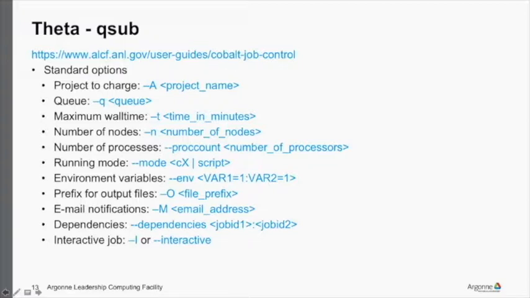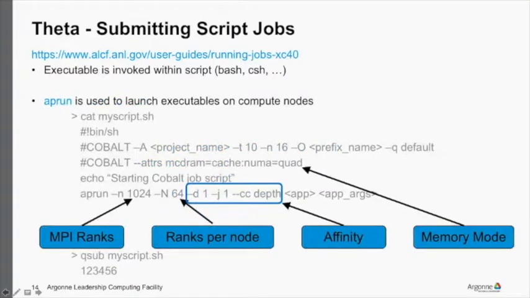And finally, -I for an interactive job. Maybe you want to log in to not necessarily the compute nodes, but a service node, and interactively submit jobs while you're debugging an issue. So that's something that I frequently use when I'm debugging issues on the machine. I submit the job once, get onto the system when my nodes have been allocated, and then I can run multiple aprun runs within that interactive job.